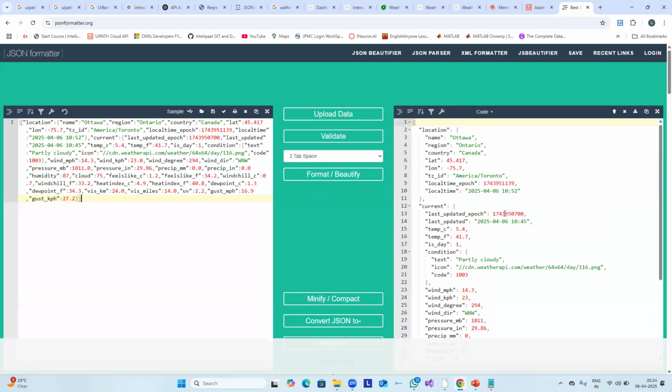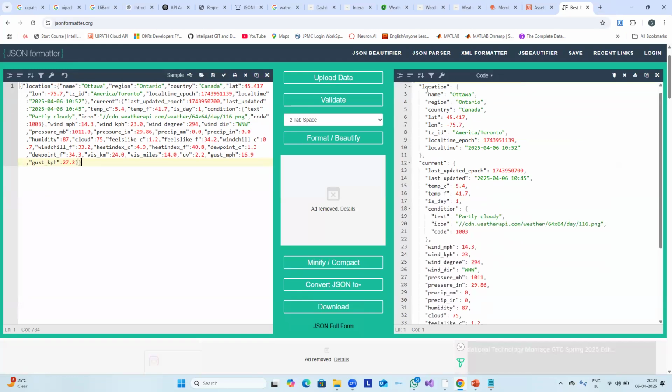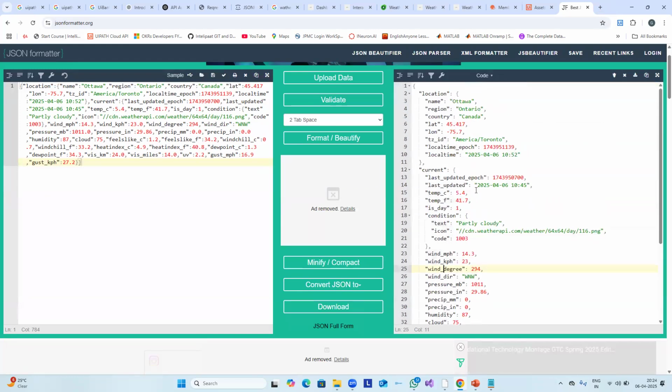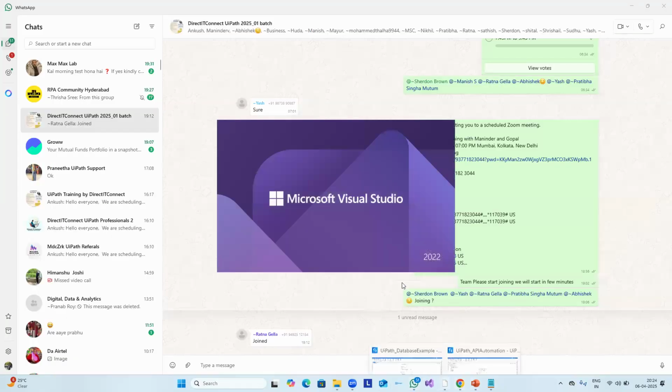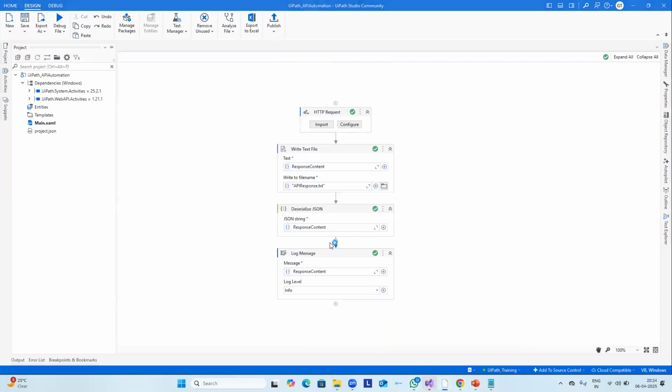So you can see that it will now show this basically. So we can read each and every one over here. It's nothing but the key value pair, right? Everything over here is coming as a JSON object and everything looks like a key value pair. Yeah, key value pair. Got it? Yeah, got it.